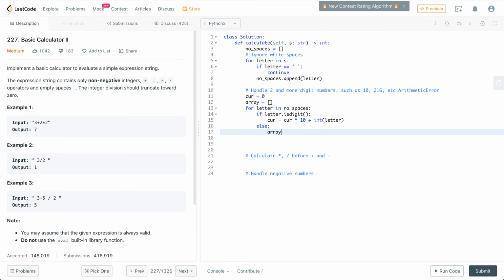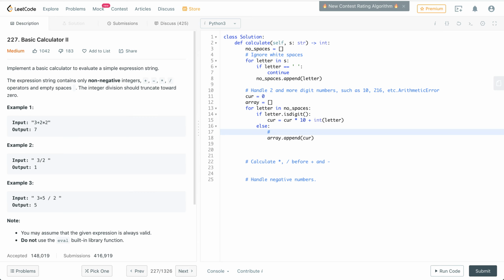Wait, we need to consider if the string is invalid, which means expressions like plus and minus coming first before numbers.